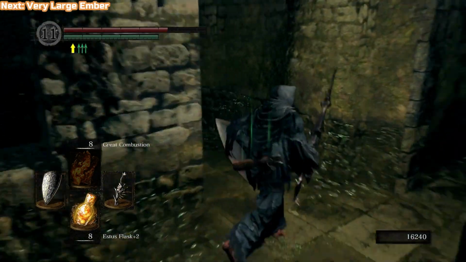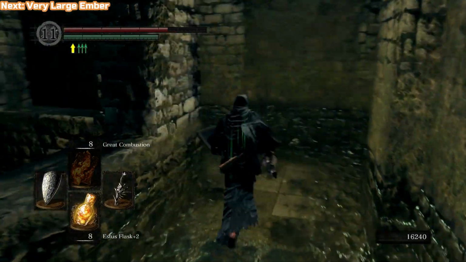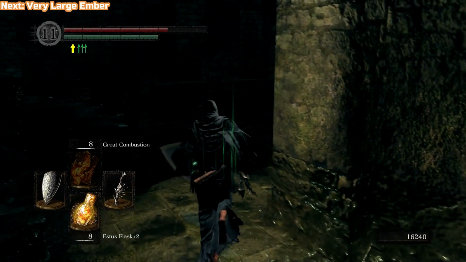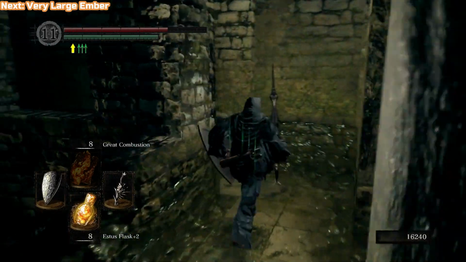So here, water's down, so we can go to this area. You may recognise it in a moment. There was a chest that we saw earlier on. This is how we go to it.